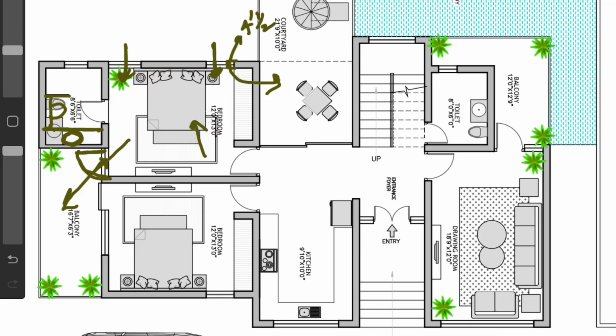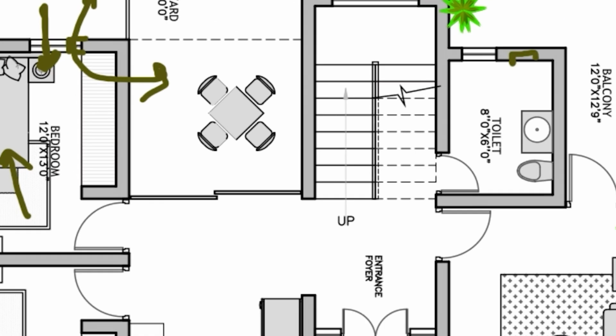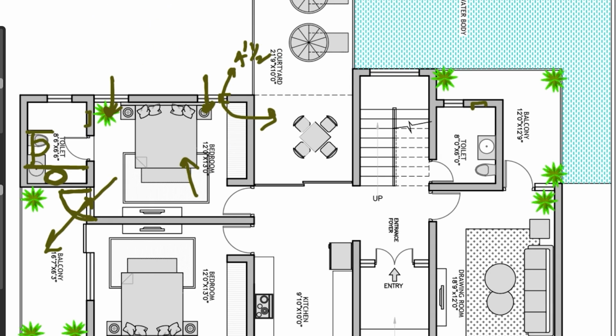Obviously in washrooms I have missed the niches. So niches would have been added wherever possible as per space. So this depends on the design, but I would have added niches in the layout too.